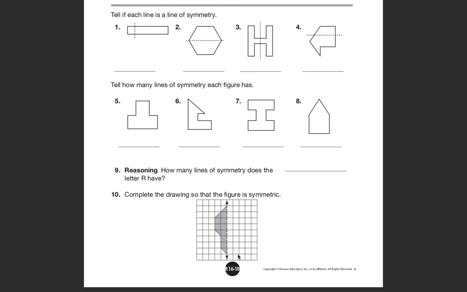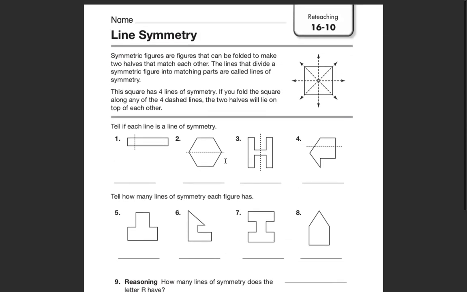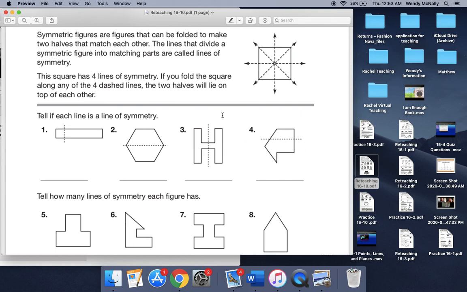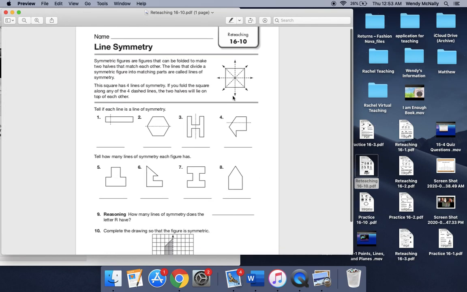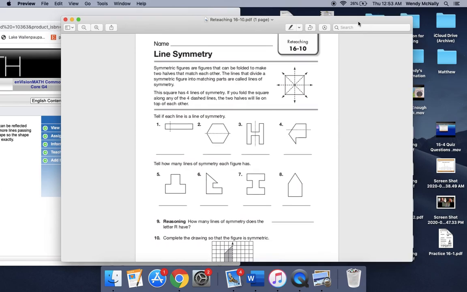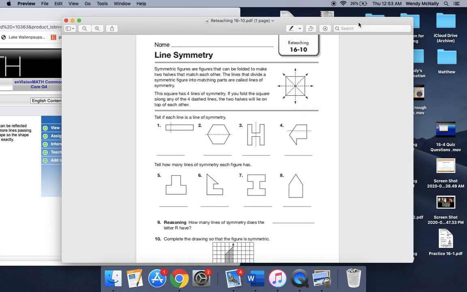This is why they use graph paper to draw lines of symmetry and to try to make a figure that is symmetrical on the right side and the left side, because it's easier when you have these squares in the graph paper to count to make sure that your figure is exactly symmetrical on one side as it is on the other. Okay, I hope that this helped you guys, and I want you to try the practice page and use that to help practice your ability to draw lines of symmetry and to make symmetrical figures.